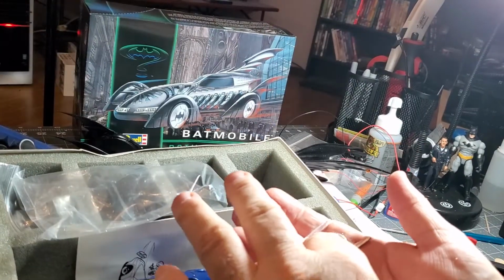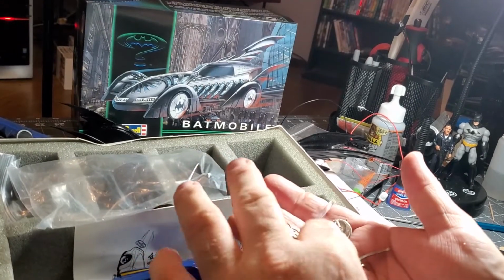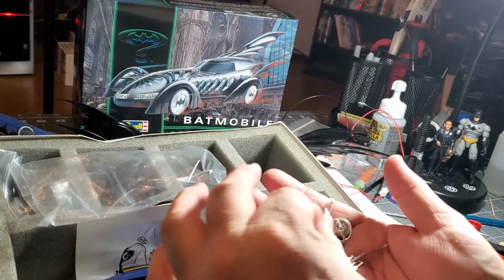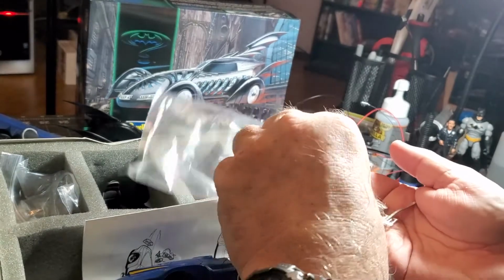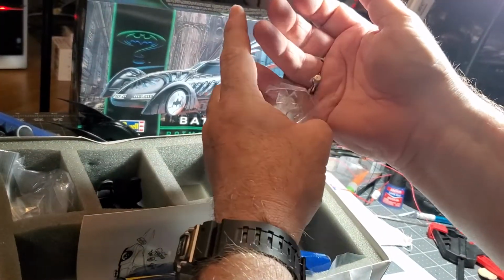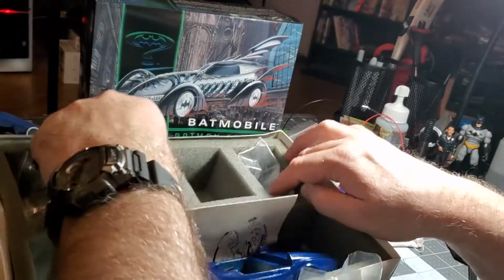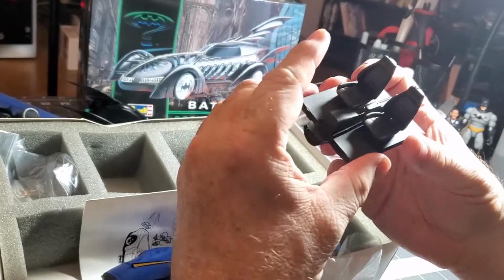Like I said, we did take this apart. These actually feel like they're metal parts. Yeah, almost like cast aluminum. Everything in this car is heavy and solid.